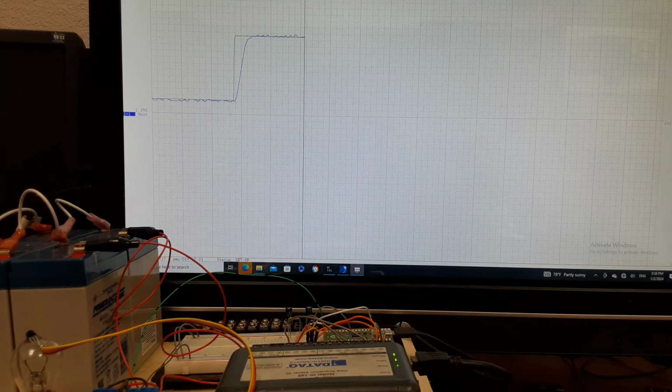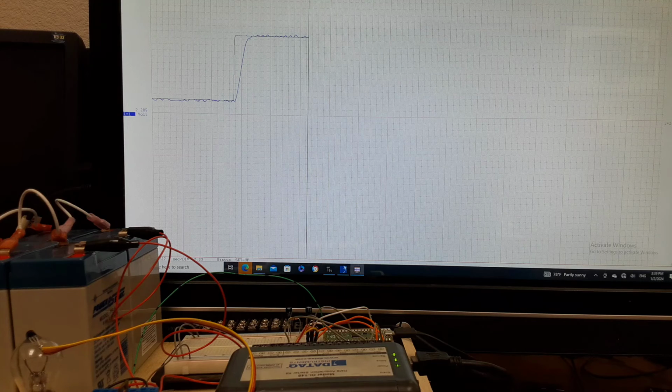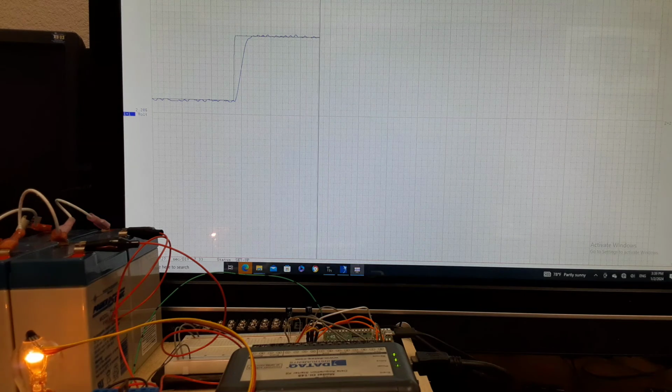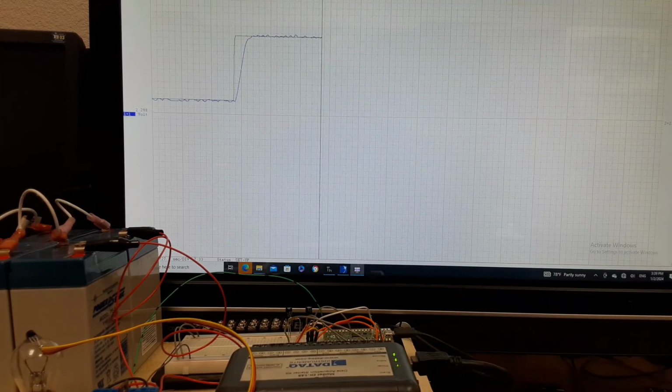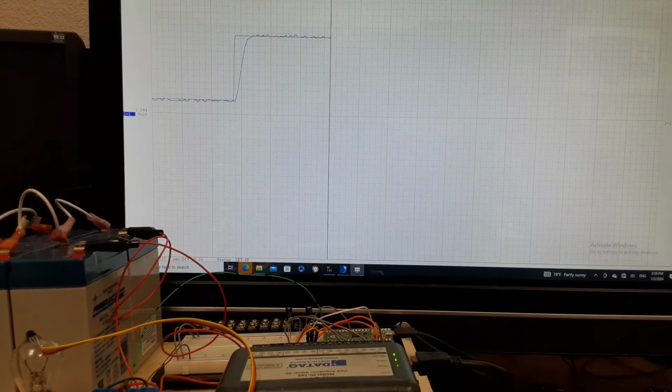Really, in a system like this, you probably would want to use different constants for going from high temperature to low temperature than you would from going from low temperature to high temperature, simply because the cool down rate and the heat up rate are going to be different. I turn on current to heat the sensor up, but I'm limited in how quickly I can cool it down, because it just cools down naturally on its own. If I were to have a fan blowing on it or something like that, I could control its cool down rate.